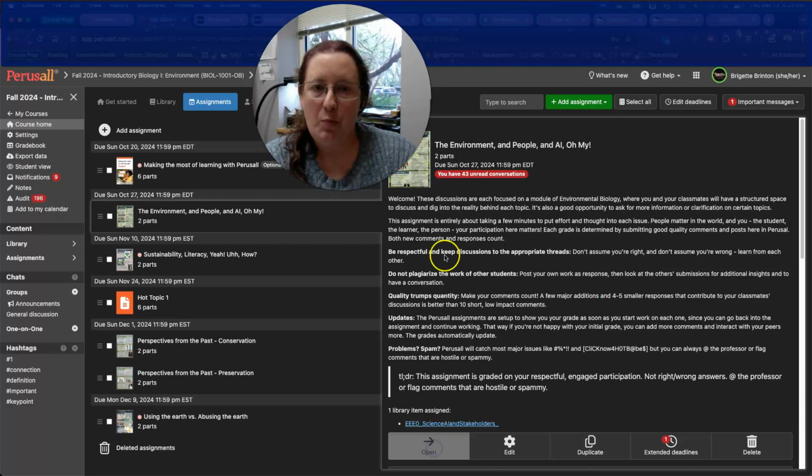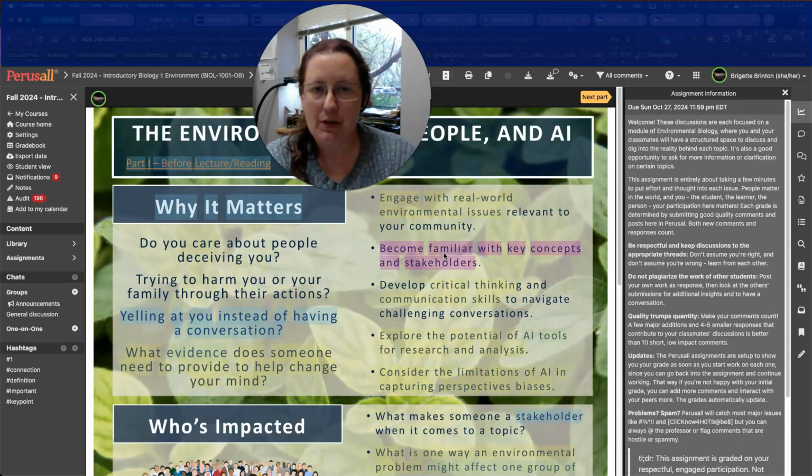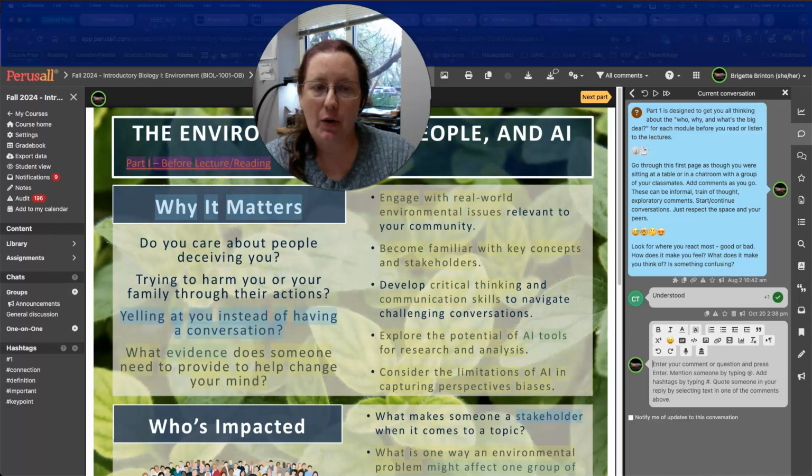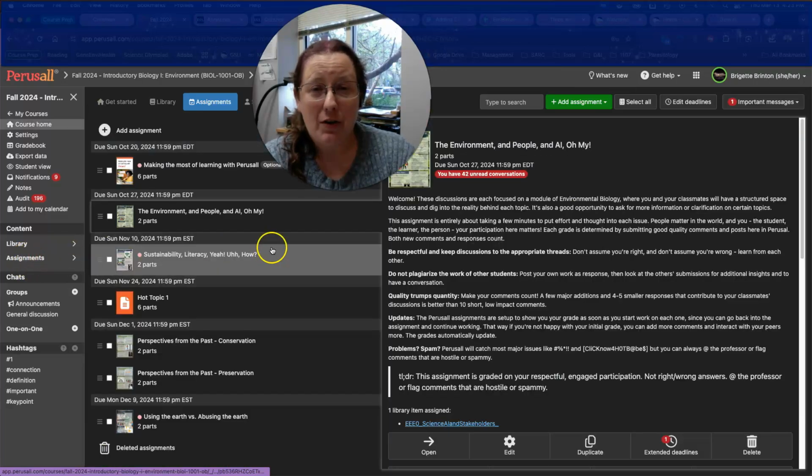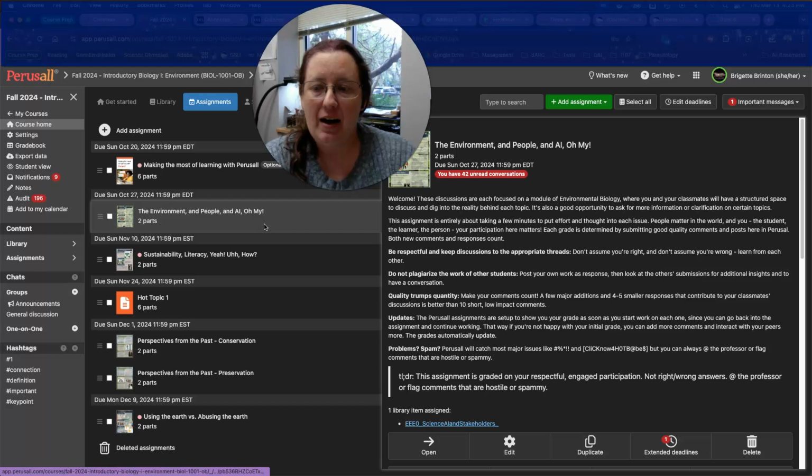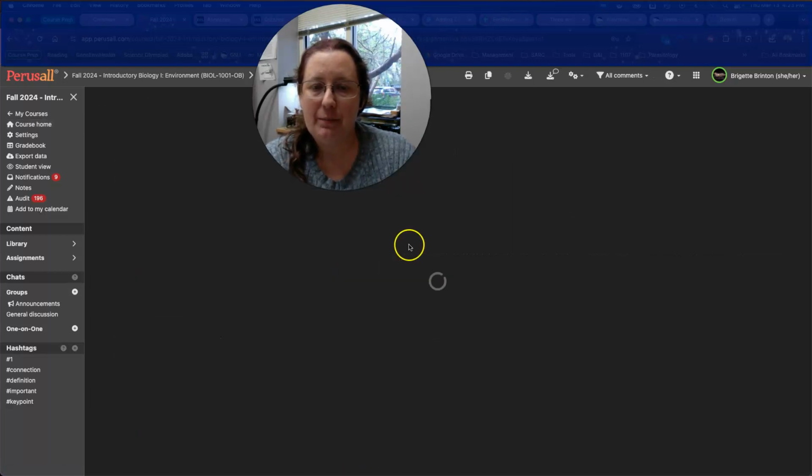Once you open the assignment, it's going to look fairly similar to what you see here on my version, where you have highlighted sections in the text, and when you go to them, you'll see different comments that you can interact with, and you can add comments of your own. On this side here, you can always go to the assignments tab itself to view all of your assignments in the course that are available, to see, for example, if you have 2 assignments that are due that you're working on, you can go to them here. All right, so we're going to go back into this first assignment.